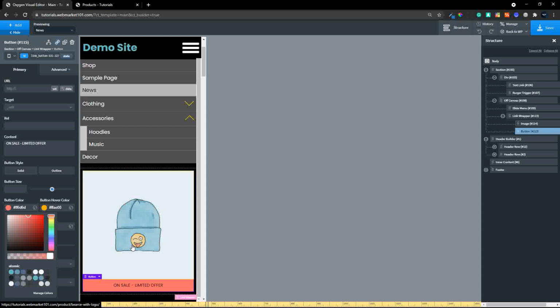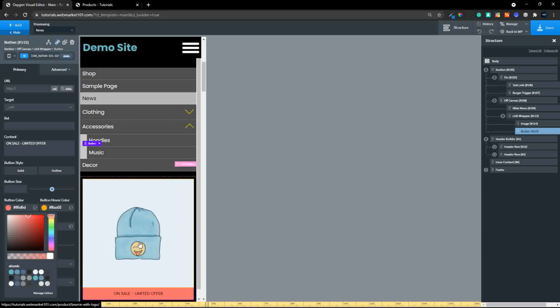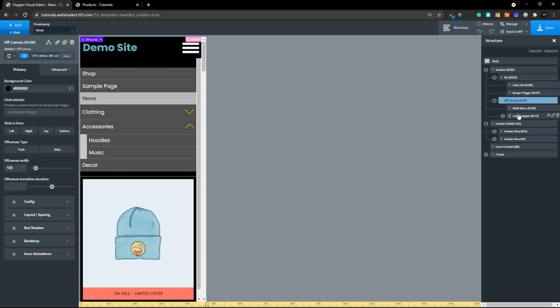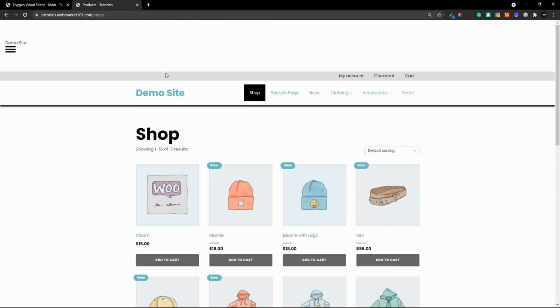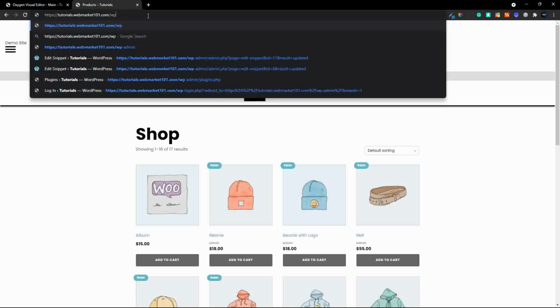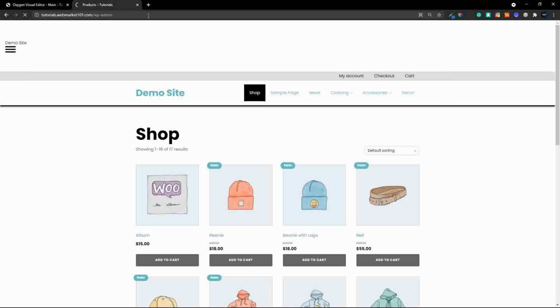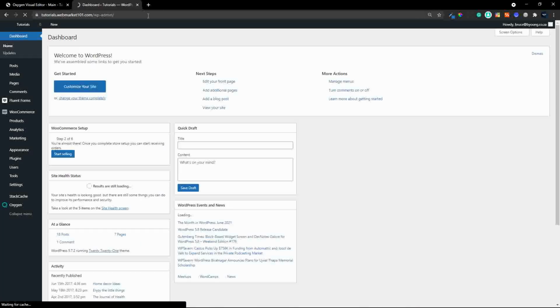Right, so just a bit of a button there, and let's say we wanted to add a form, I could also do that. So I'm now going to head over here to my website, and I'm going to go and grab myself a form.